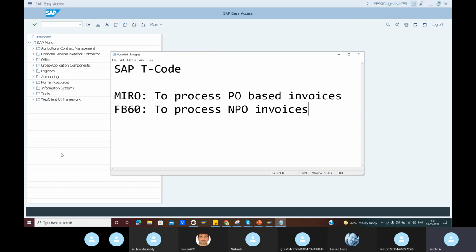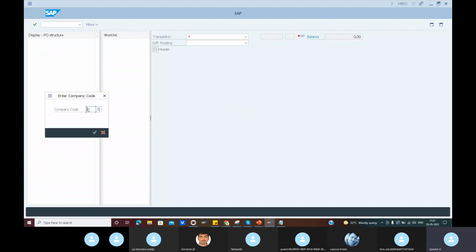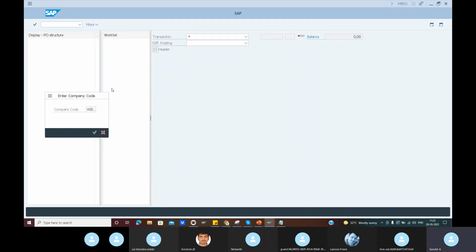Okay, now let's see how MIRO looks. Here I have just entered the MIRO transaction code and, for example, entered the company code.